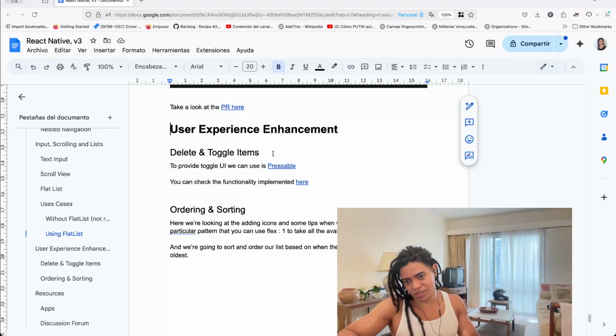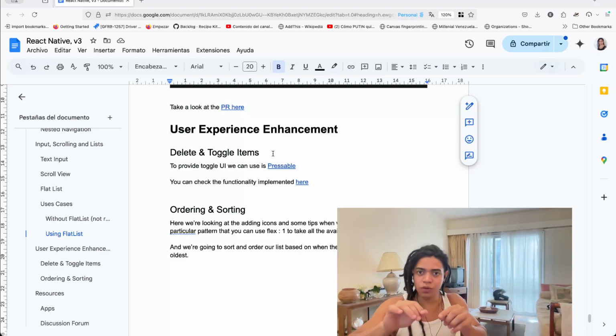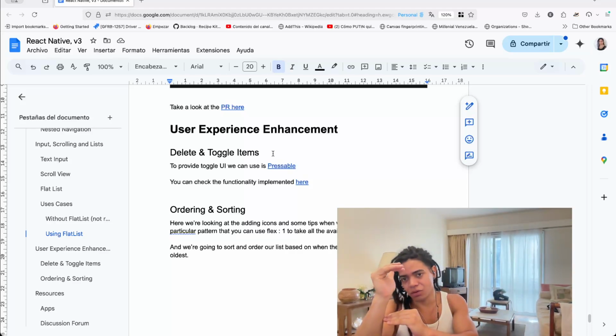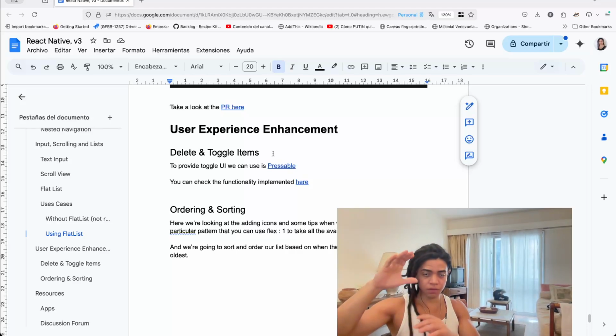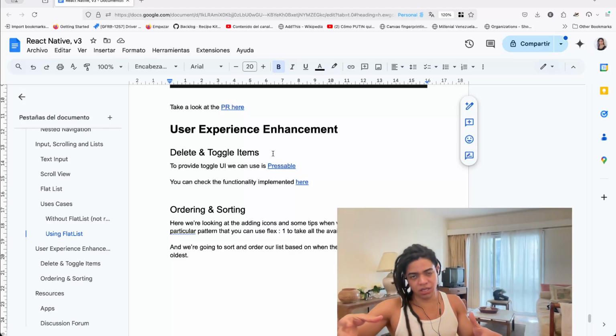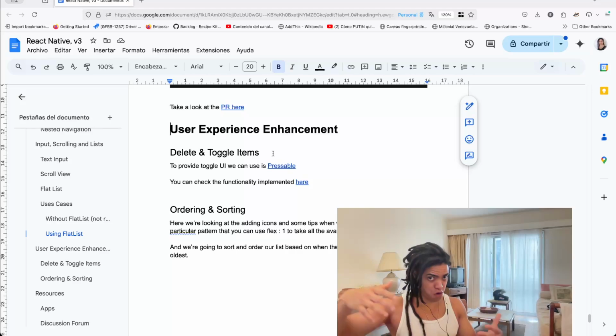This is something exclusive to React Native. So we have the scroll view, again, if you have a finite or fixed set of options that overflow the visible area.